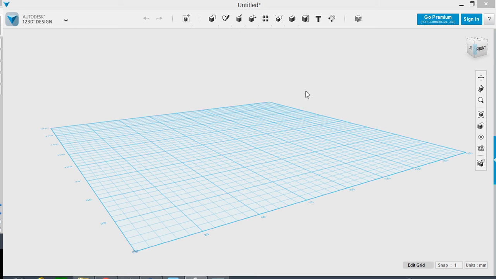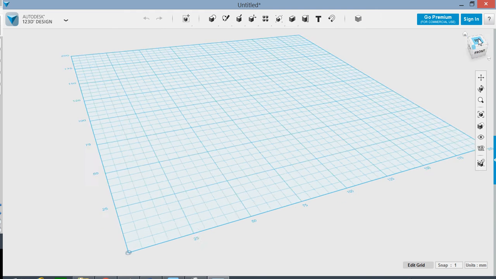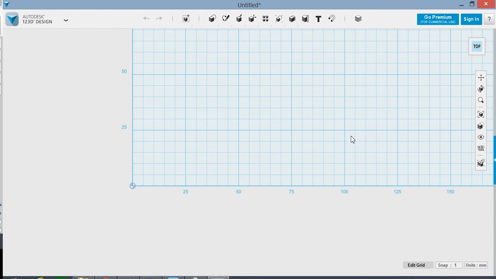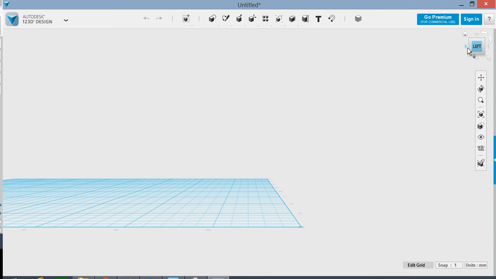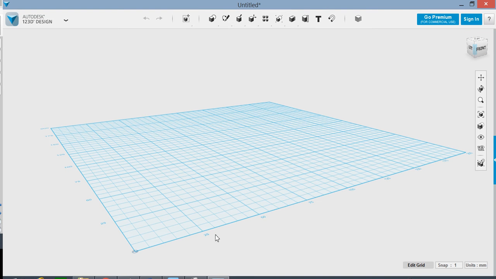So first thing you want to do is maybe go up to this cube up here. This is one way to rotate your perspective. So if you click on the top of it, you can change your view to the top. If you click on this arrow here, it'll take you to the front, side view, and so on. If you click home, it'll take you back to what it looked like when you first got on here.